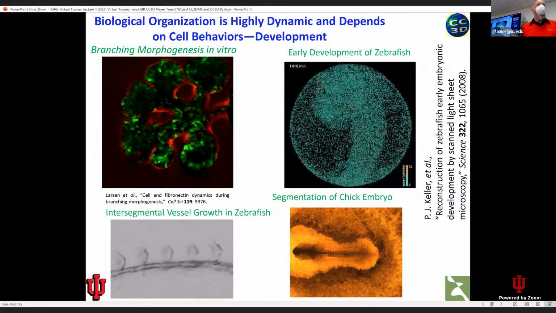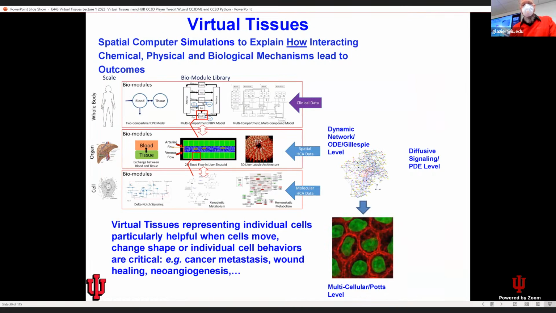The top one is about the branching of the lung. And what you'll see is there's a lot of dynamics. Cells are moving around, they're changing shape, they're exerting forces, there are flows in the tissue. There's a lot of physics going on. It's not just signaling. And so if you're doing pure bioinformatics and trying to understand what molecules are present in a particular cell, you could know everything about what's happening inside one cell. But if you don't know what that context and those changes are, you're not going to understand how the system works. And it's that kind of multi-scale organization that's really going to be the focus of this class.